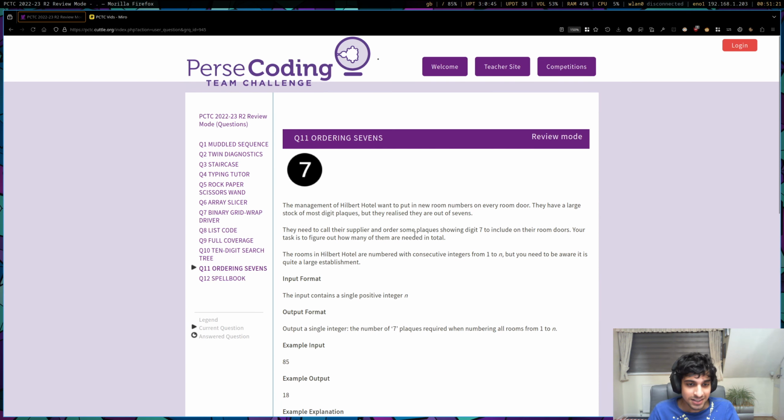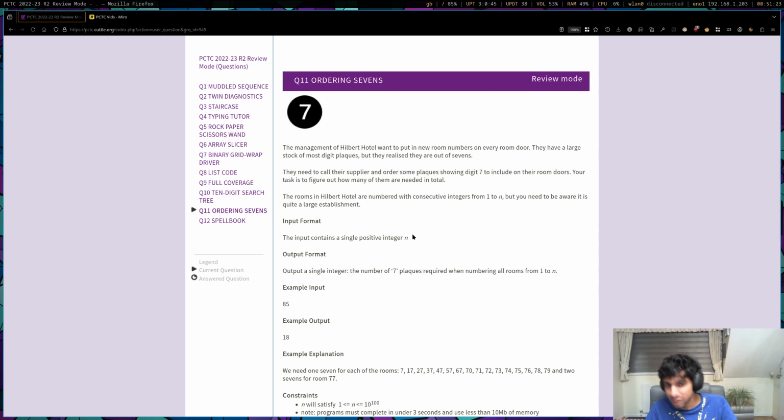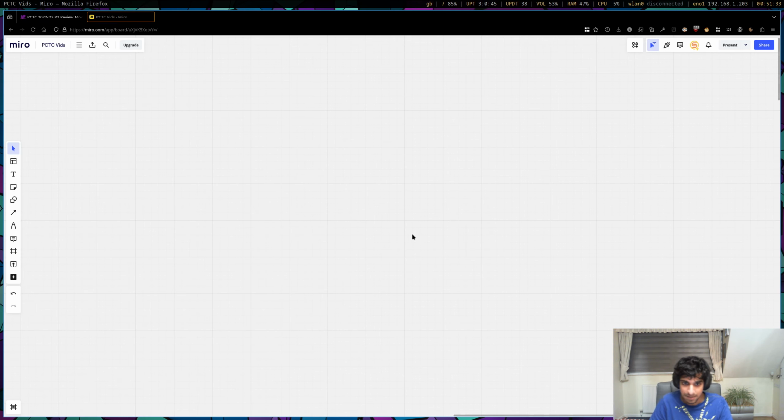So the next thing you might think of is to not go from the number 1 to the number they've inputted, for example 85, but to look at the digits in the number they've inputted. Let me describe this. For example, if we had the number 245 and we wanted to calculate how many sevens appear from 1 to 245 inclusive, then instead of writing a for loop from 1 to 245, we can look at each of the digits individually. We can look at 5, then 4, and then 2, and figure out how many sevens are in that position.